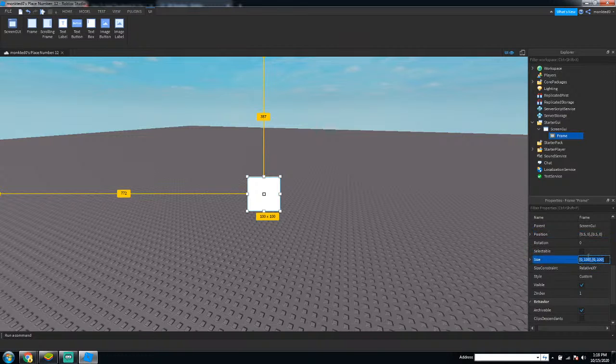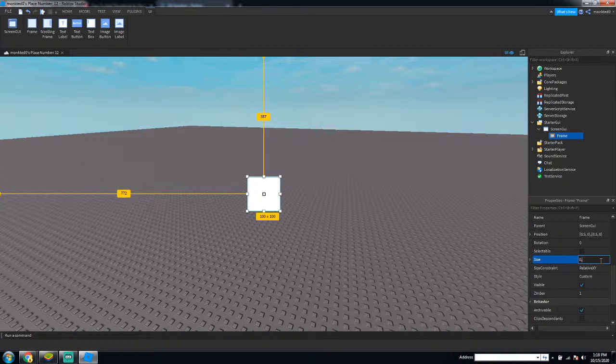So you can change the size to 0, 350, 0, 150. I think that should be what? Okay, oh, that's why I was doing periods instead of commas.